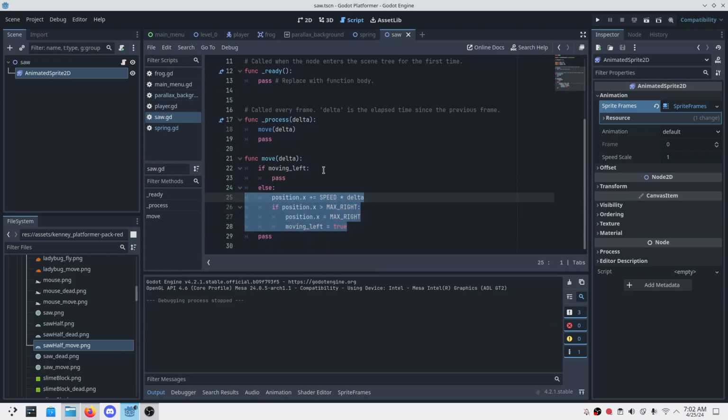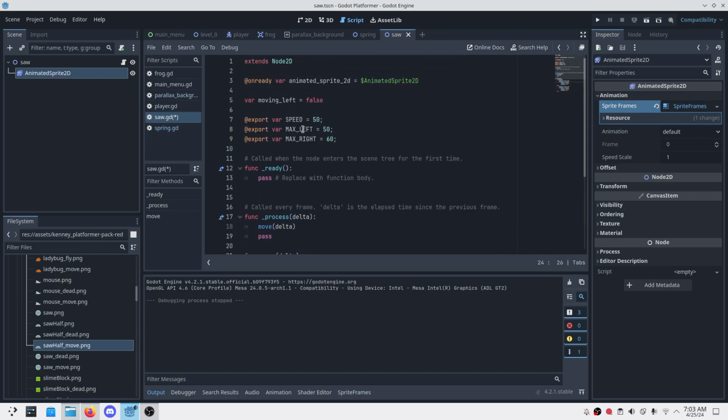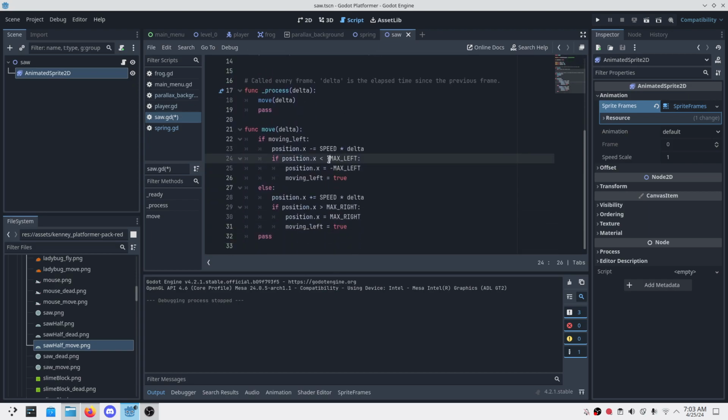So in the moving left branch, what we'll do is subtract, and if x is less than max_left, we'll set it to max_left, because we're getting a positive number here. We have to set it in the negative direction, right?